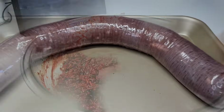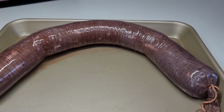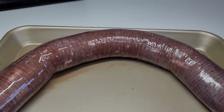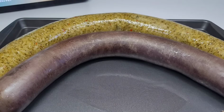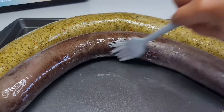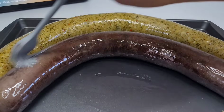Just a little glimpse of how the black one looks when I've already filled it in the casings. Now we will just place this in the boiling water and boil for 20 minutes. And repeating the same step, once it comes out of the pot, you will dry it off and then go in with that oil, oiling on both sides, and that's it.